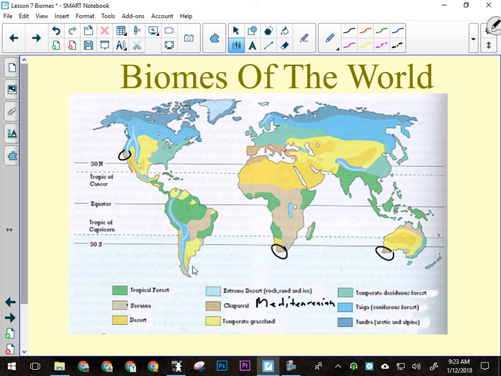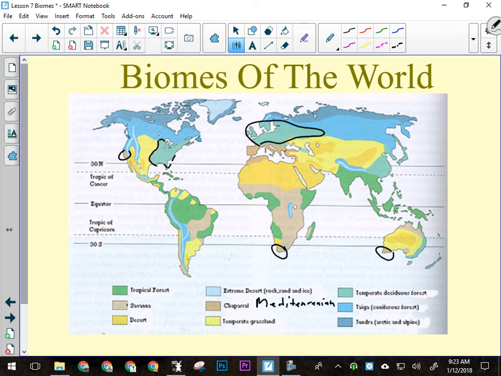All right, temperate deciduous forest. Much of central Canada and the United States is that. And at least naturally, most of Europe would be that. Unfortunately, the Industrial Revolution took care of a lot of those trees. A lot of them got taken down, so it's not quite as natural as it used to be. But this is forest where the trees do what every year? Lose their leaves. A deciduous tree loses its leaves.